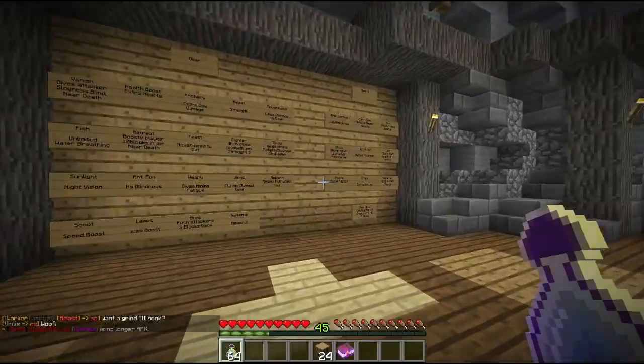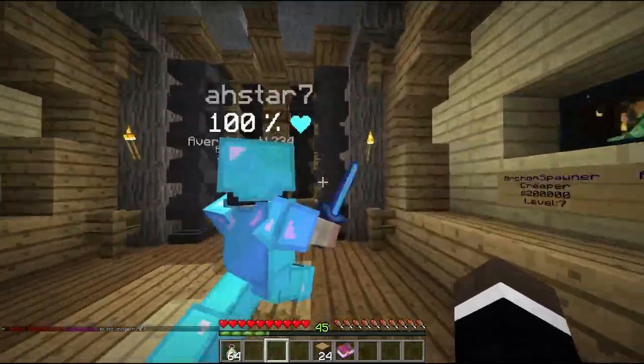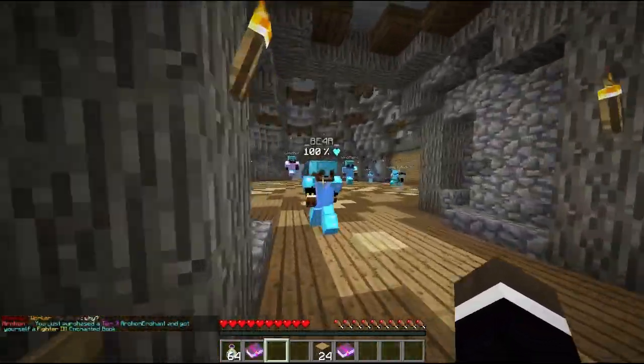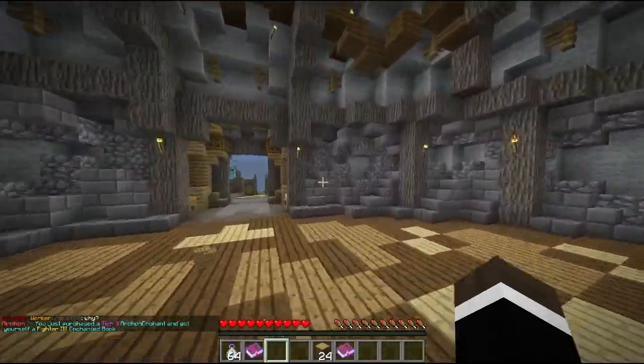Okay, I'm about to spin. Now, going to tier 3. Hope this is like the tier 3 I need. I need something good. Spin once. Jump. Come on, baby. Fighter 3. What's that do again? Gives you strength 3 when you're close to death.